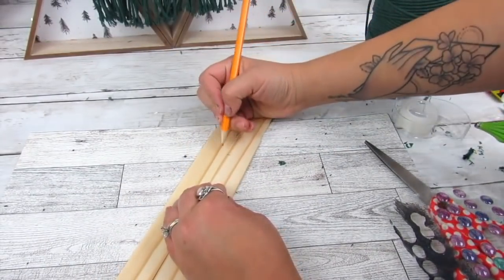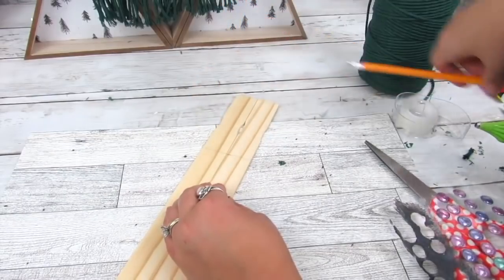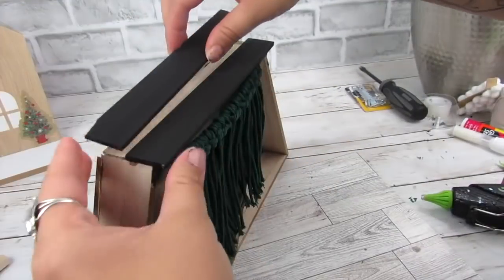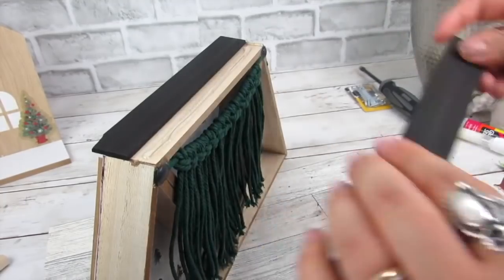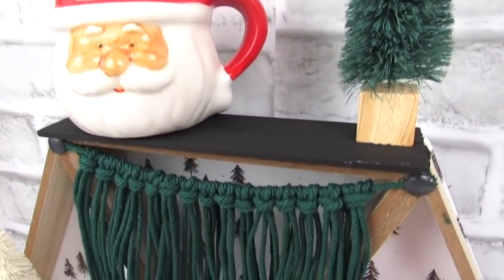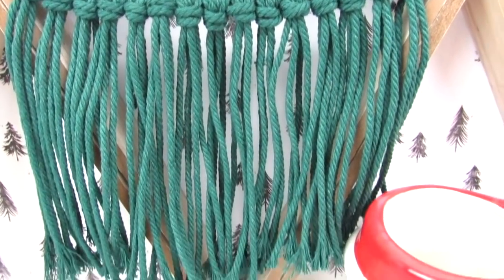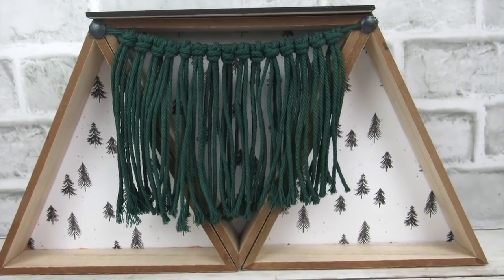hot glue them. So I wanted this piece to be decorative but have the option to kind of use it as a mini tabletop or display. So adding the paint sticks does allow me to do that. Once the paint sticks are hot glued, again, you have another opportunity to store maybe some small mugs, some bottle brush trees, little decor like that, but I feel like this is a nice statement piece and you can also make it decorative and functional.